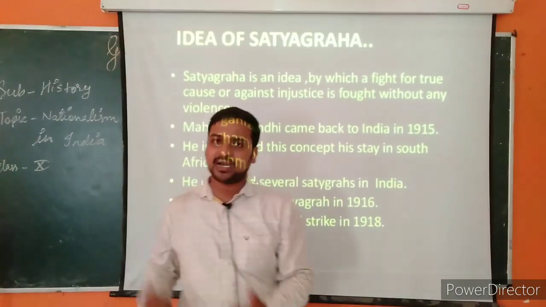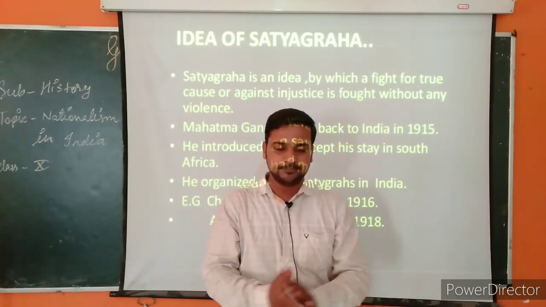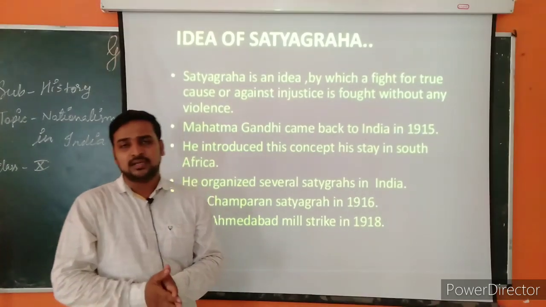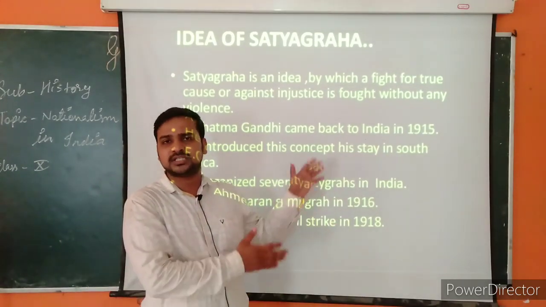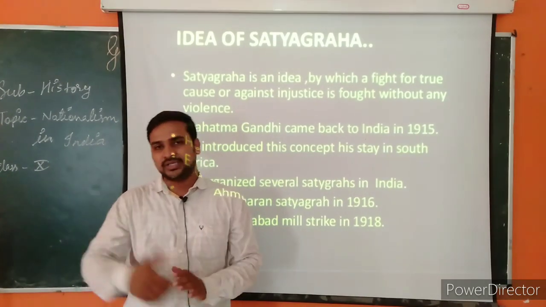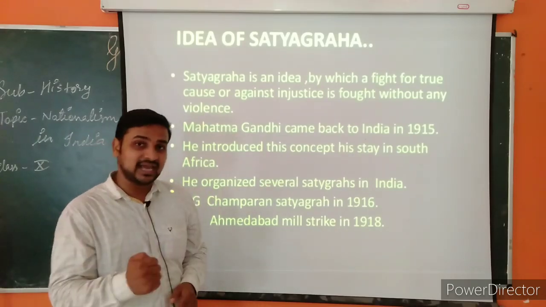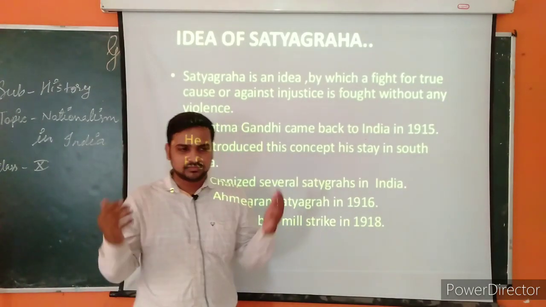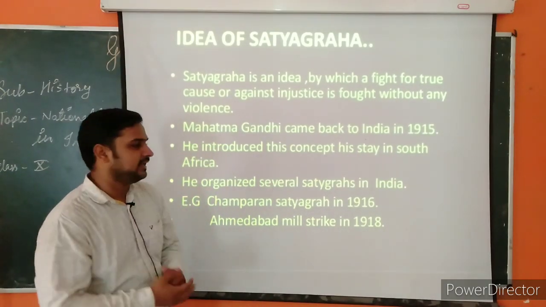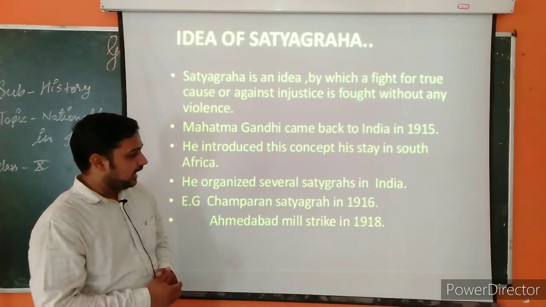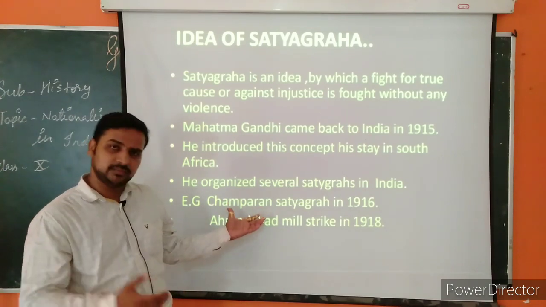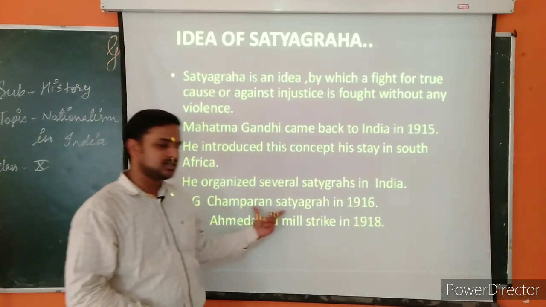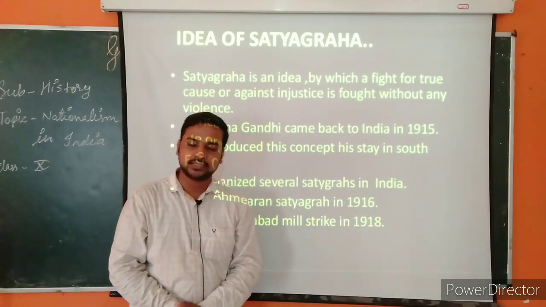Then when Mahatma Gandhi came to India in 1915, he decided to travel throughout the country because he was unaware. Before that, for 22 years he was living in South Africa. So he came to India and decided that he would go from Kashmir to Kanyakumari and try to understand the real India. So he traveled throughout, and from 1916 he became more famous than he was because of the Champaran Satyagraha, which was held in Bihar itself.